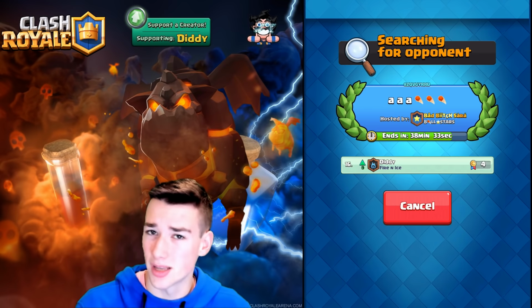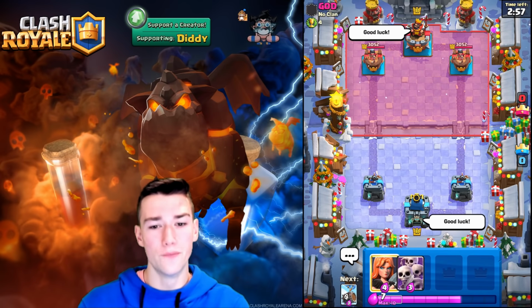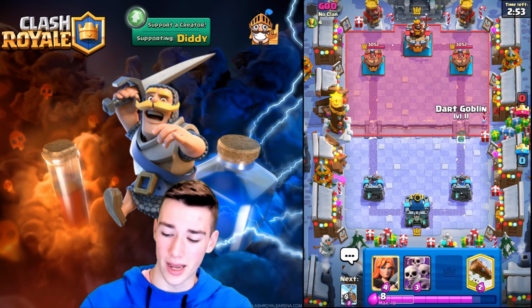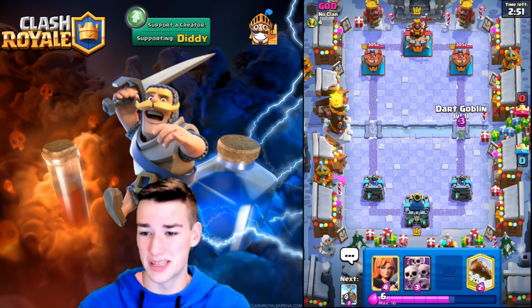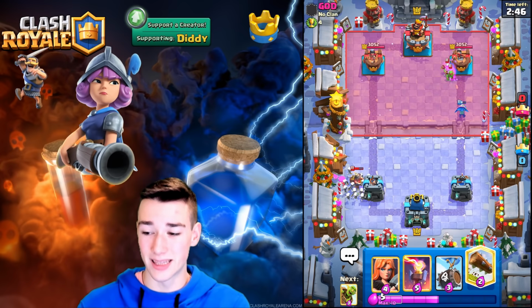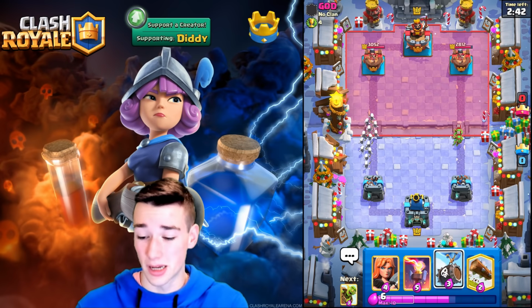If they go with like a Naked Prince or a Cannon Cart, guys, the Skarmy is going to be your best friend. You do have to watch out for those small spells, though, that can definitely crush your Skarmy. So going in here, we're going to go ahead and go with the Dark Goblin at the bridge, see what he's got in store. We're going against someone named God. Let's go ahead and go with Skeleton Army. The Dark Goblin will take those Spear Gobs out and do a nice amount of damage there. Spear Gobs now moving in. He's got to deal with the Skeleton Army, guys.